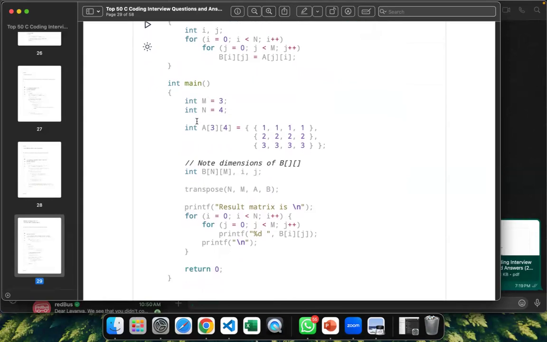Let's look into this problem and why it is important in the first place. Transpose is a matrix problem. Everybody will think it's a matrix problem and a mathematical problem. But we have to understand one thing. This mathematical matrix problem can be used in our real life also. Let's see how it is used in real life.